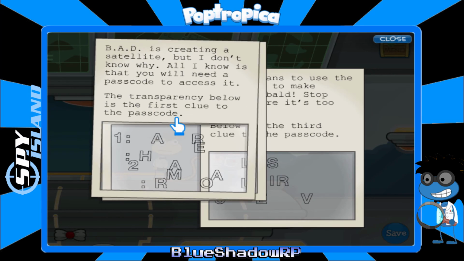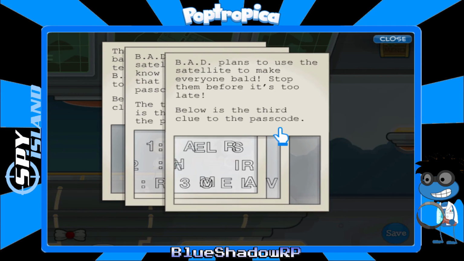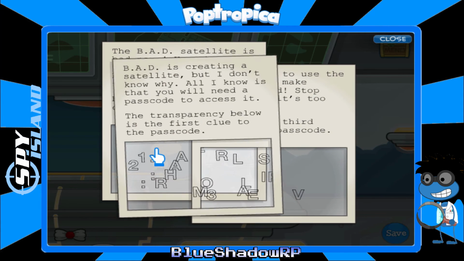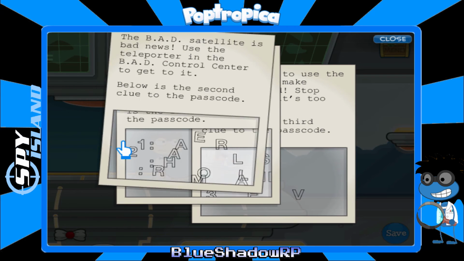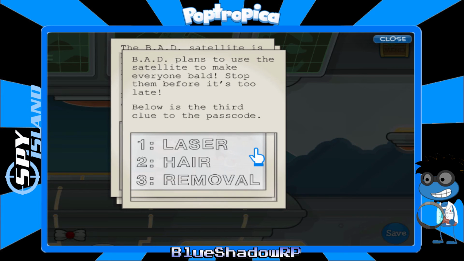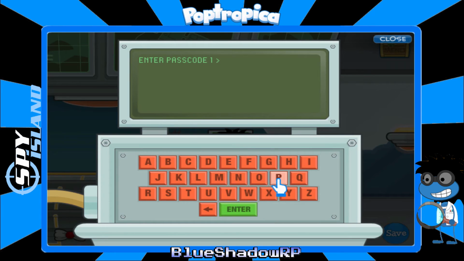Whoa. Okay. Number 2. Number 3. And it says laser hair removal. And apparently that's the code. Laser hair removal. So there you go. So type it in pretty much. Laser, enter hair removal.